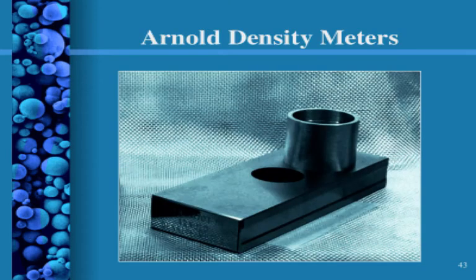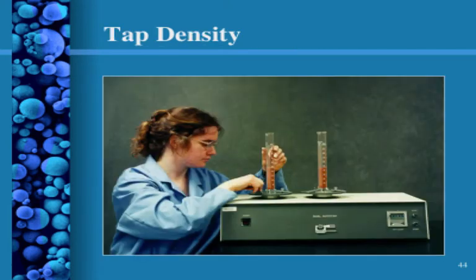So different techniques. This Arnold meter will allow you, in a known volume, a weight of material to be weighed and filled into that exact volume. And so mass over volume will give you apparent density. This is a standard test. There's a particular block with a hole in it, and you fill it exactly with a certain amount of material. You take that block away, and on the weighing paper below you weigh the powder. You know the volume of that entrance, and so you have packing information.